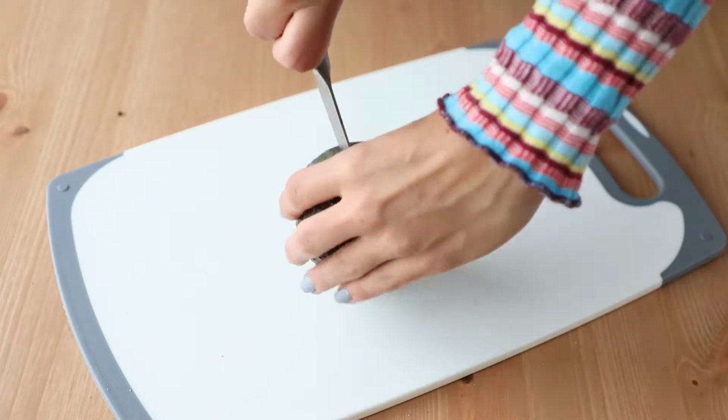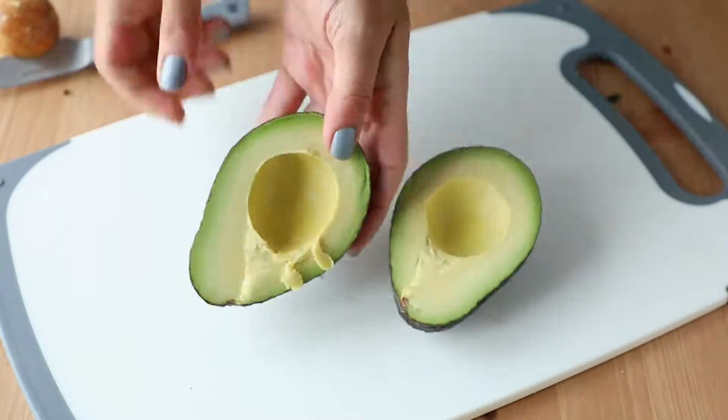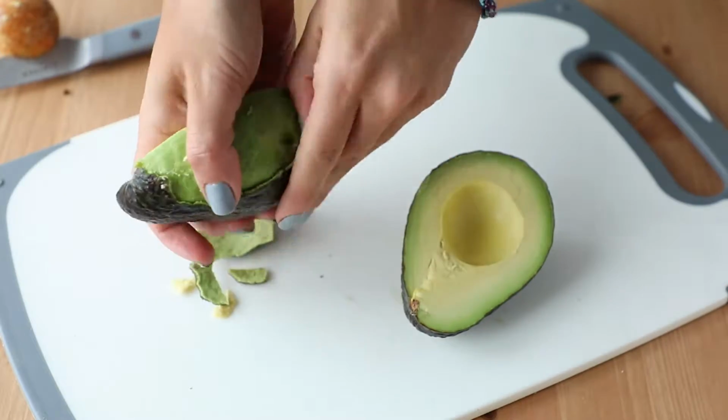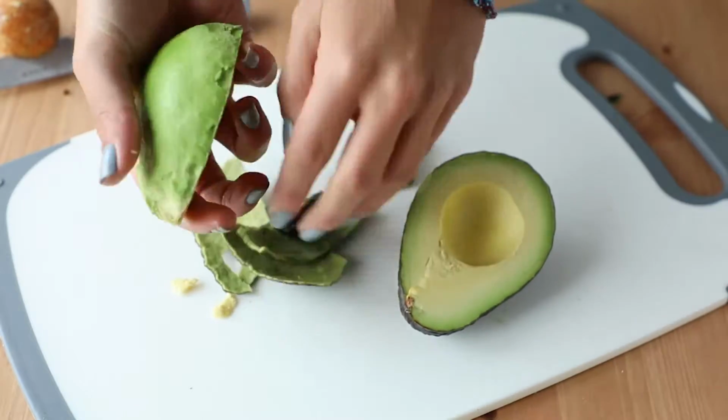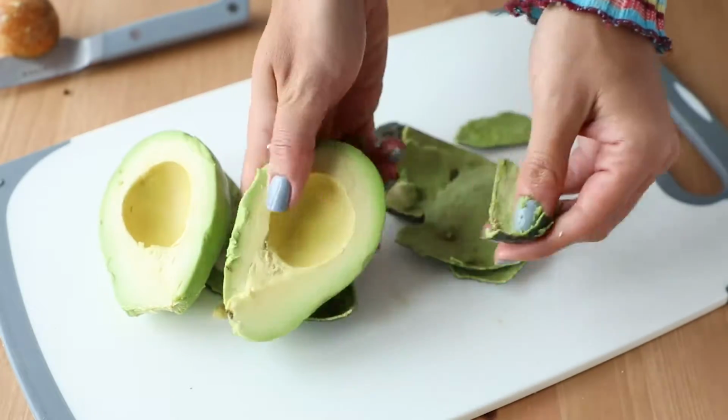Next step, you'll need an avocado. You're going to want to cut the avocado in half, carefully remove the pit with your knife, and then you're going to peel off the skin. Hopefully you guys get a good avocado. I've had some brown ones in the past, but this one is looking super green.